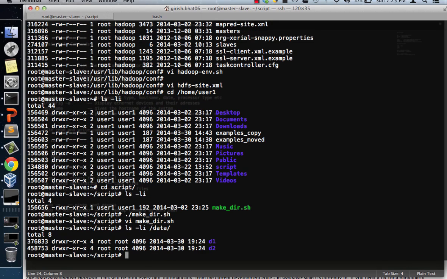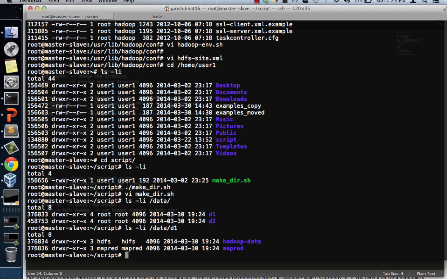These directories are created, d1 and d2, and under that the permissions are set. If you go into d1, HDFS permission is set for hadoop data, and mapred permissions are set for the mapred directory. So don't worry about this. This is a small script. Just run it, and you will create these directories, and the permissions are set accordingly.